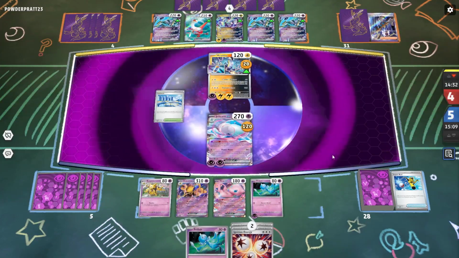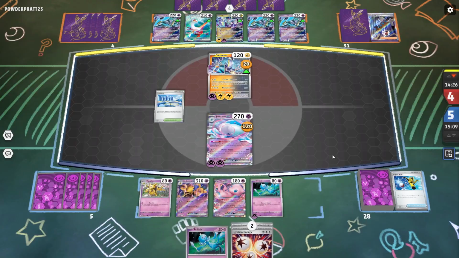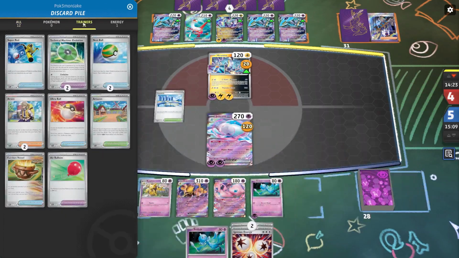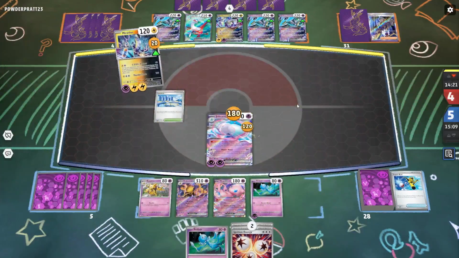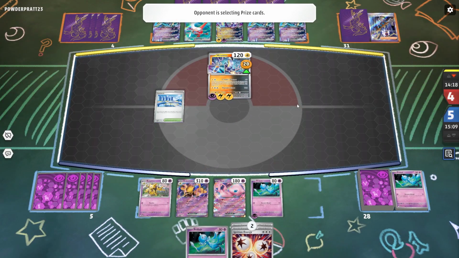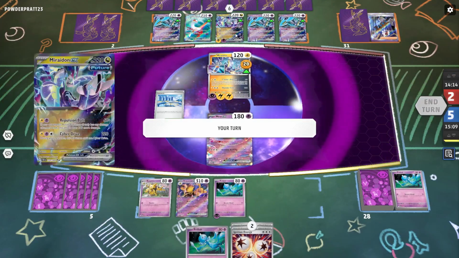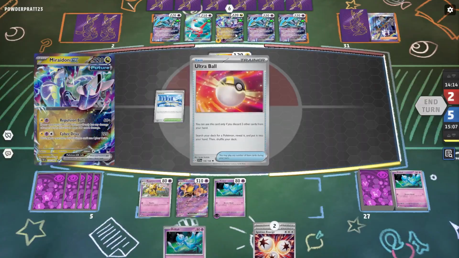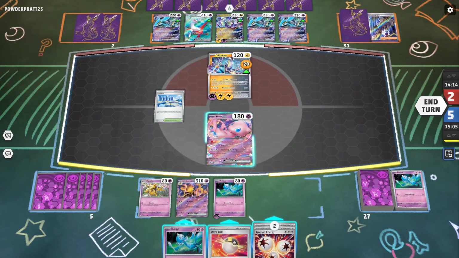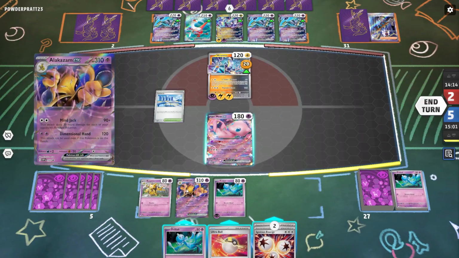Okay. Did we lose Air Balloon this game? We did. No way, they just went for the... They broke it. All right, cool. So we can kill this with Alakazam. This guy is going to do 240, 260, 280. So they need a couple modifiers to kill Alakazam.